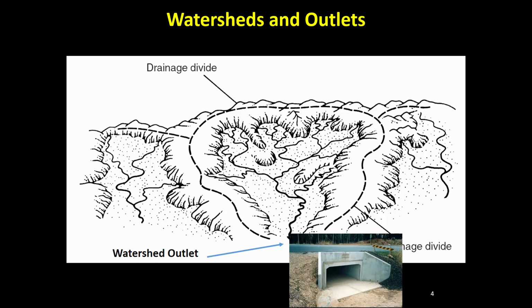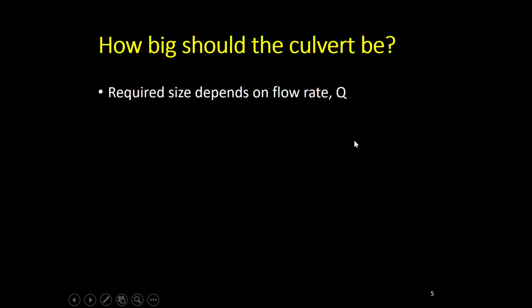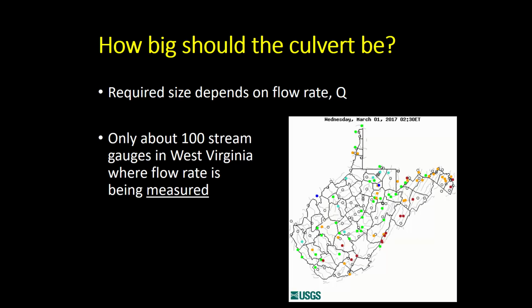And an outlet doesn't necessarily mean that that's the last place the water is going to go before it goes into a larger water body, but anything upstream of that watershed outlet of interest is the basin that we have to delineate and put together a model for. And so the driving question is, how big should the culvert be? And the culvert sizing is partly determined by the materials that we'll use and the slope of the channel at a certain location, but it's more largely influenced by the characteristics of the watershed. And so the size depends on the flow rate that we have to estimate with the model.